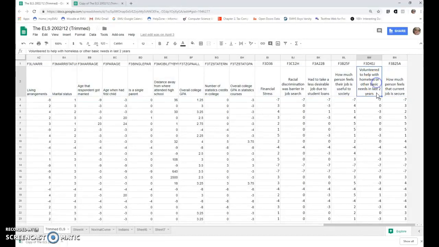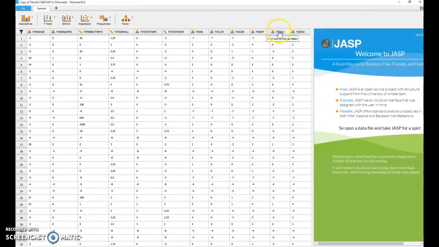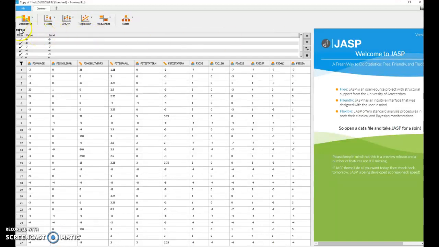So volunteer to help, that's F3D41J right here. And notice that it has these missing values, -9, -8, -7, -4, and -3. Okay, and we can't actually code them as missing right here, as far as I know, that I've figured out in Jasp so far. But do make note of those.